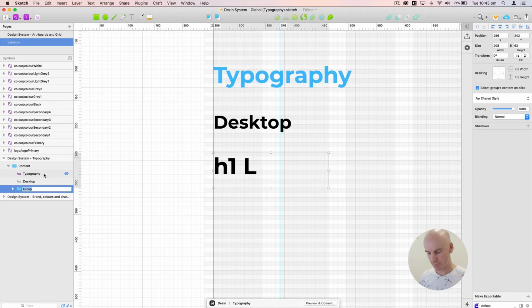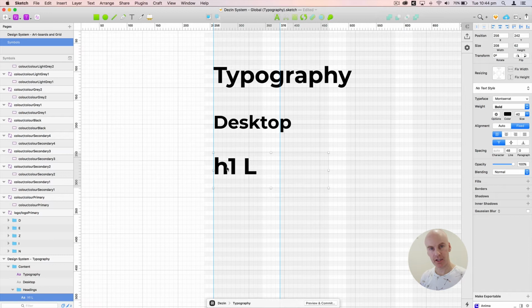Group this, put it in a folder called headings. We're going to select it and give it a text style. Drop down no text style and go to create new text style and enter DT for desktop, /H for heading, /H1, /black, which is its color, /left, which is its orientation.